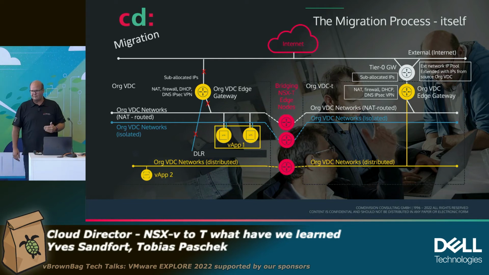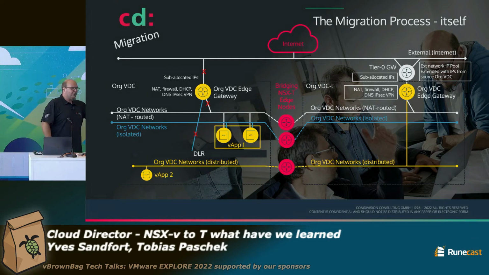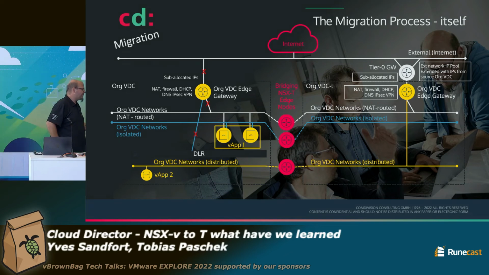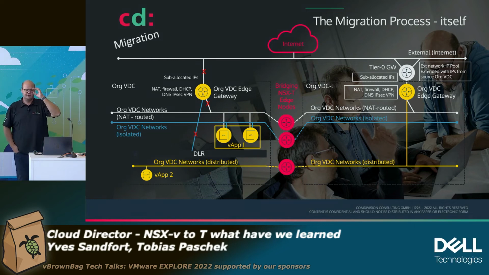Now we can test everything. And this is also the part where the migration tool firstly stops and really tests if the external connectivity is capable. So what the migration tool is doing is trying to reach from our Tier 0 gateway VMs still running on NSX-v and says, okay, everything is online, everything is connected. Okay, we can move on. And now the second phase comes in.